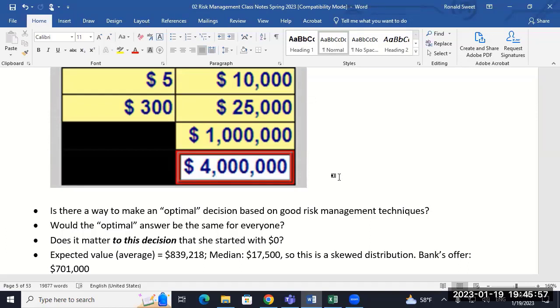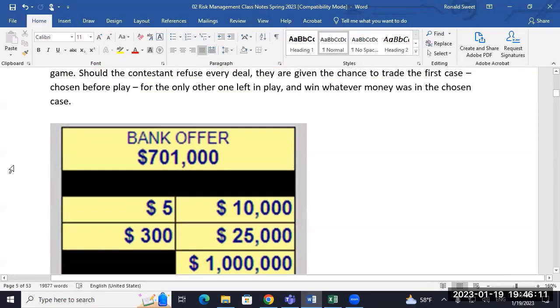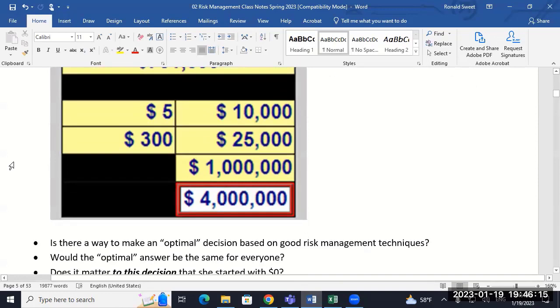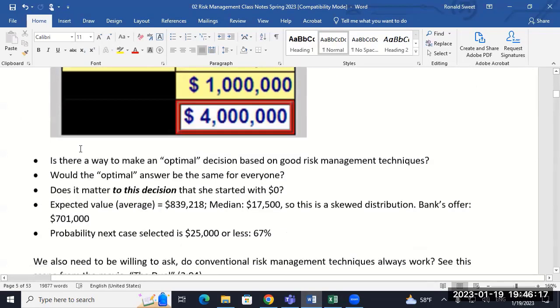Now we know on these programs that they don't follow normal risk management, that people are much more aggressive on these programs than they are in real life. And so there's a chance. Now, I think she took the money, the 700,000, which is quite a bit of money. I would take 700,000 just to be on a TV show. But yeah, I like the way Stefan looked at it.